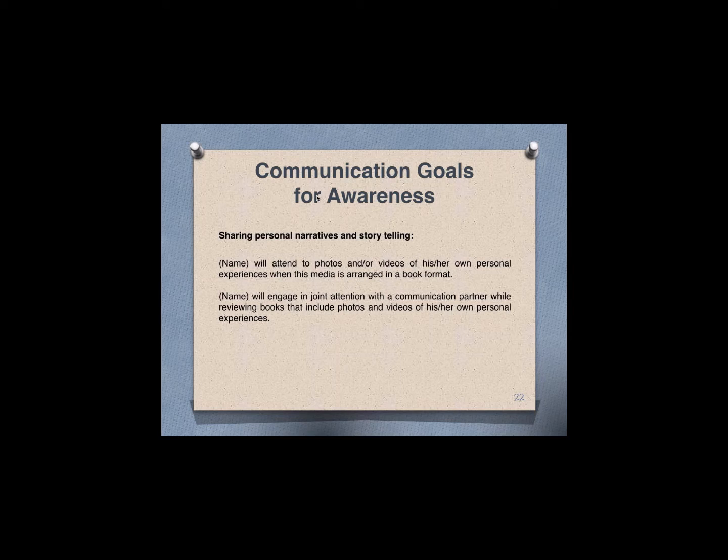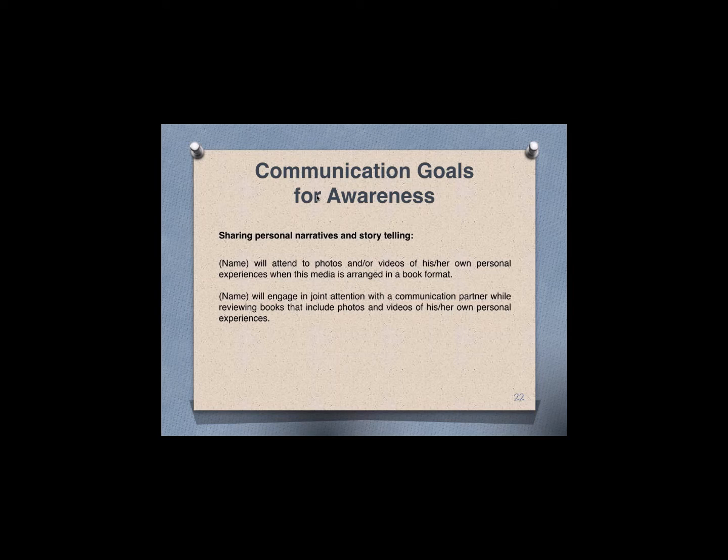So attending to their own photos, attending to their own videos. We can put those into a book format. We can use apps like Pictello so that they can have talking storybooks about their own life. And do we see interest and attention in that? We have kids who at 5 and 10 years old, this was really difficult to do. They didn't show a lot of interest, but suddenly at 15, they're showing huge interest in their own books about themselves.